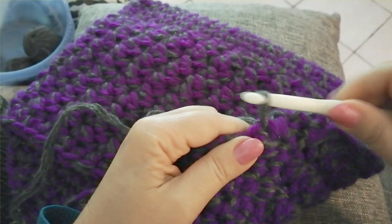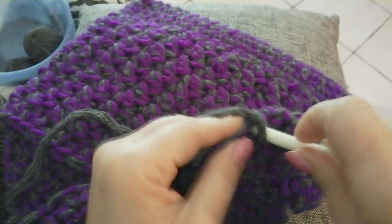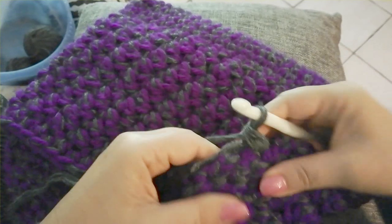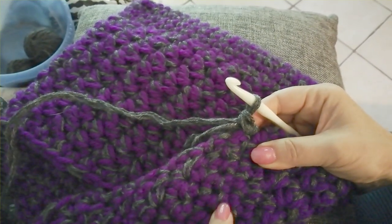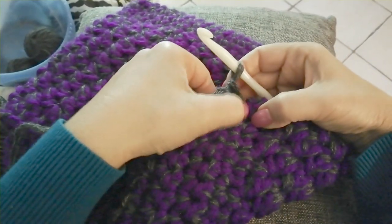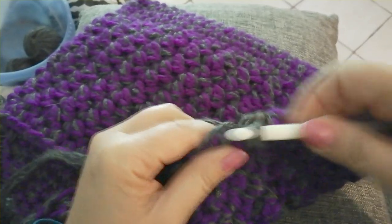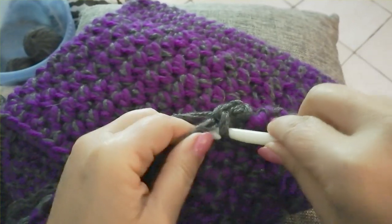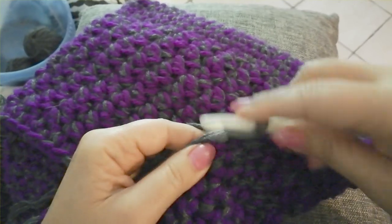Through the stitches, pull through, chain 1, enter again the very first stitch and single crochet 1. Now single crochet 1 in each row below. This is the first row, the second row, so into the second, my second single crochet, the third one. Be careful not to skip any row.